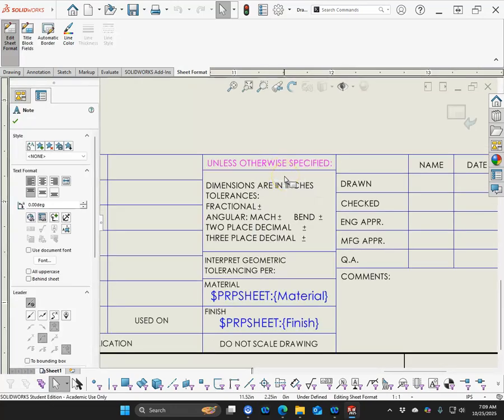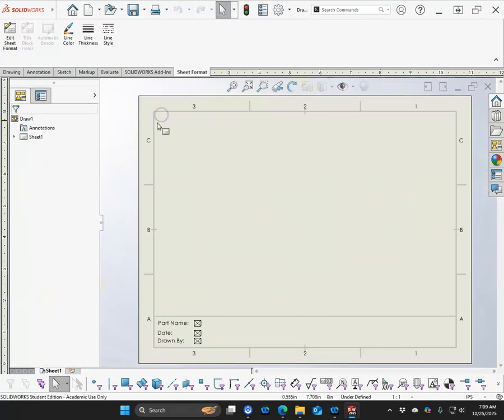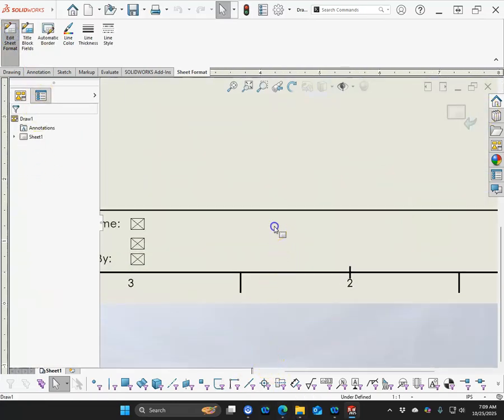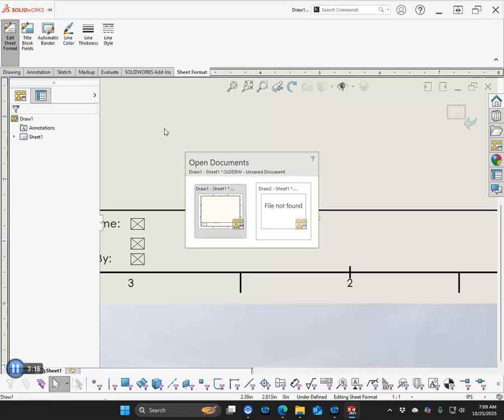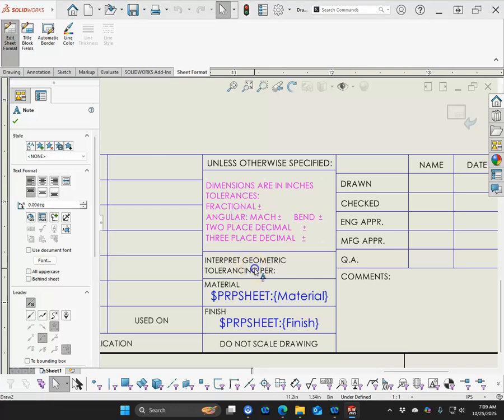I can copy that, and let's go back over and see if this one can edit the sheet format. All right, so just wanted to check if they would go back and forth. Now on the control tab, we should be able to switch, and I can select multiples.